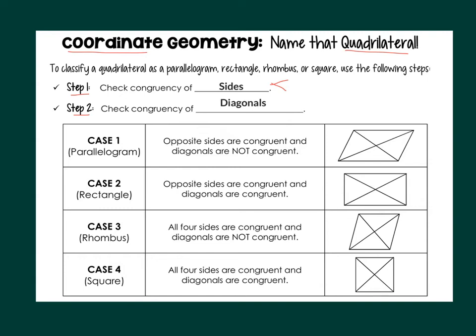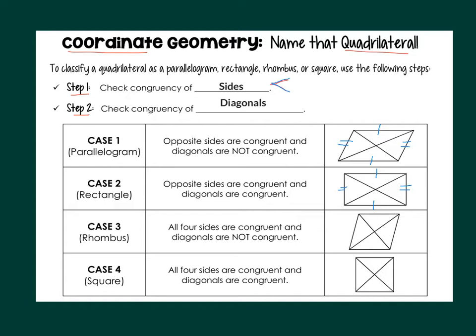Now, knowing whether our sides are congruent and whether our diagonals are congruent will help us narrow it down to just one quadrilateral. And here's what I mean. If you have two pairs of sides that are congruent, you might have two sets of values, in the case of a parallelogram or also in the case of a rectangle. So that's what I mean by the sides will lead us down to one of two paths.